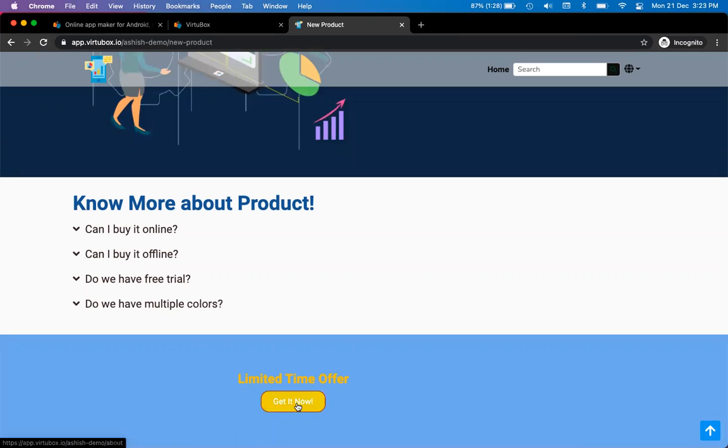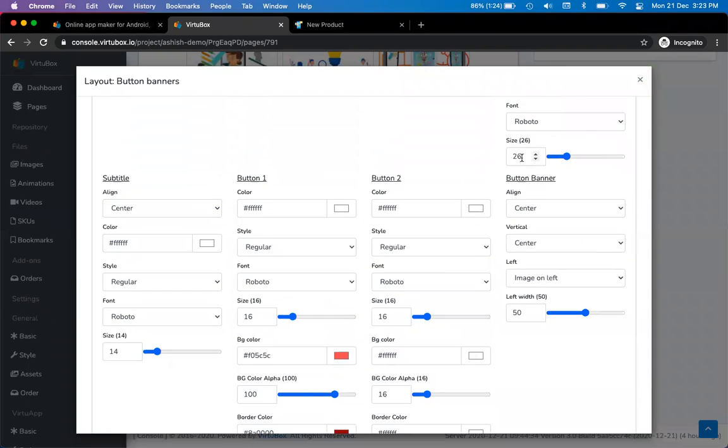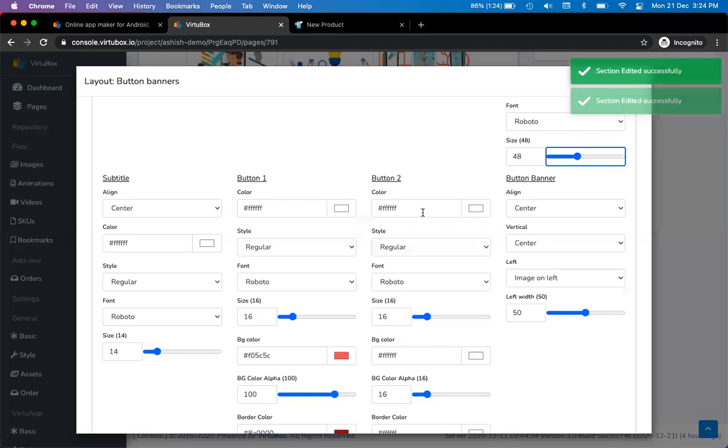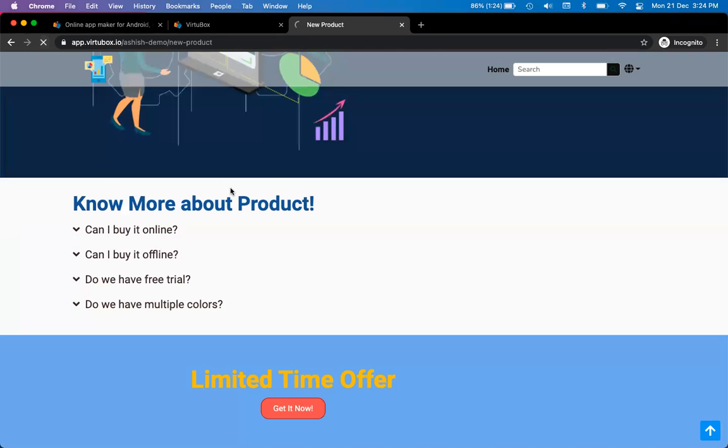Mouse over and there's the effect, and I can make the title maybe like 48. It's really big, attractive, and I'm still not sure why this is not coming into the center. Maybe because I have changed some padding, which I'm not able to figure out.